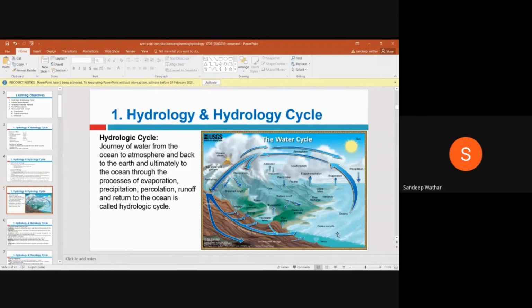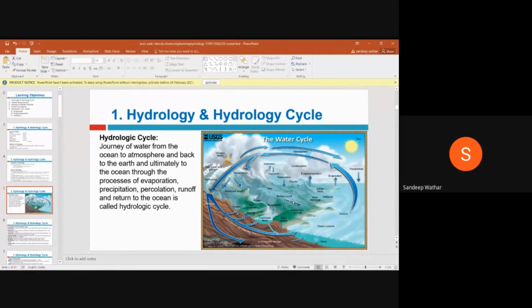Whatever the water is here, because of the increase in the temperature, because of the heat energy, the water gets converted into gaseous form. Because it gets gaseous form, its density gets reduced. After that, it gets lifted up. Basically, the warm air gets lifted up, and cold air increases its density. Because of that, it reaches again back to the earth surface. So we all know that. Evaporation is basically the water that is getting evaporated from the water surfaces.